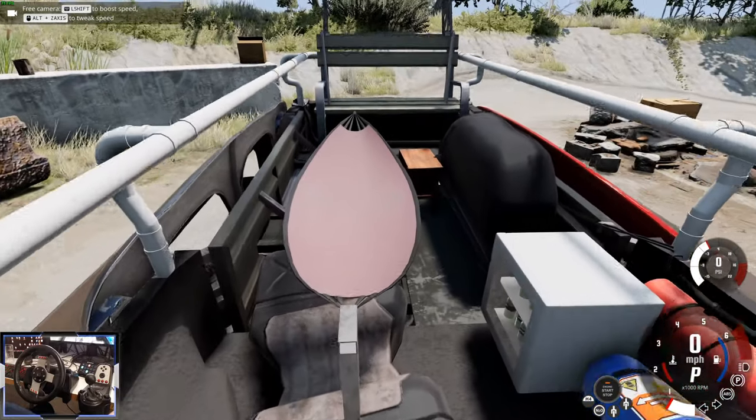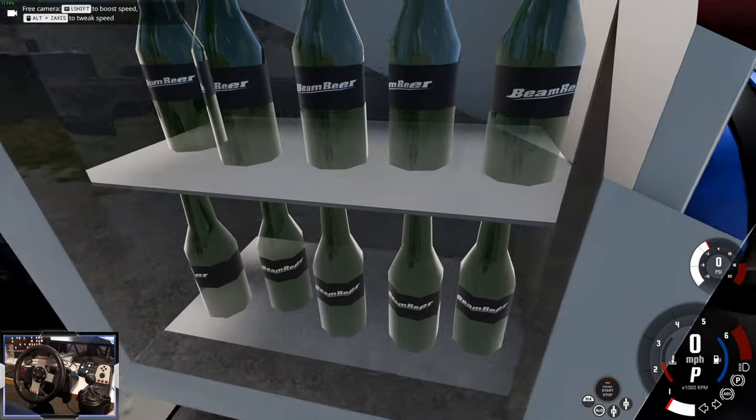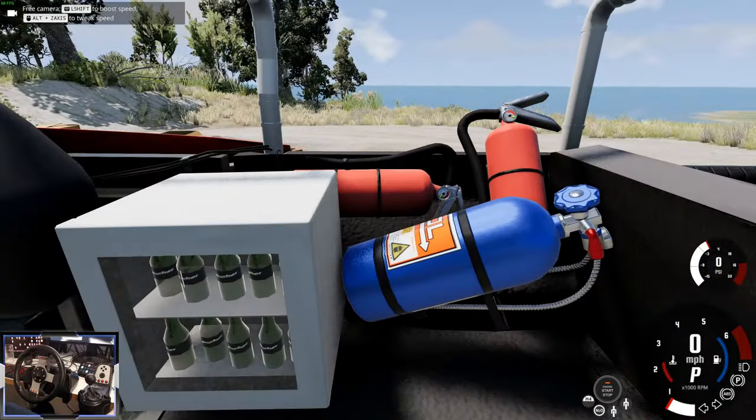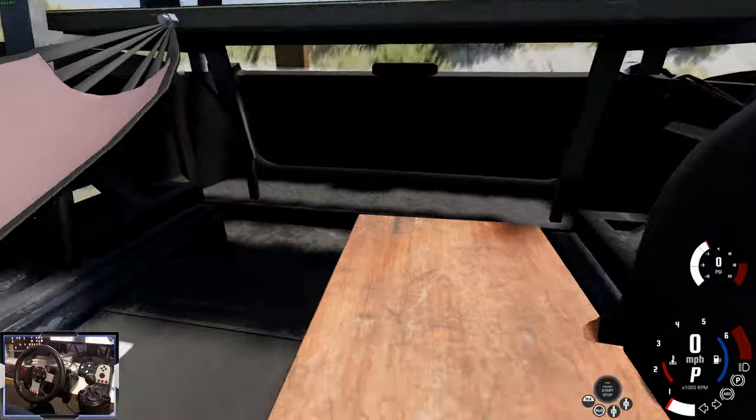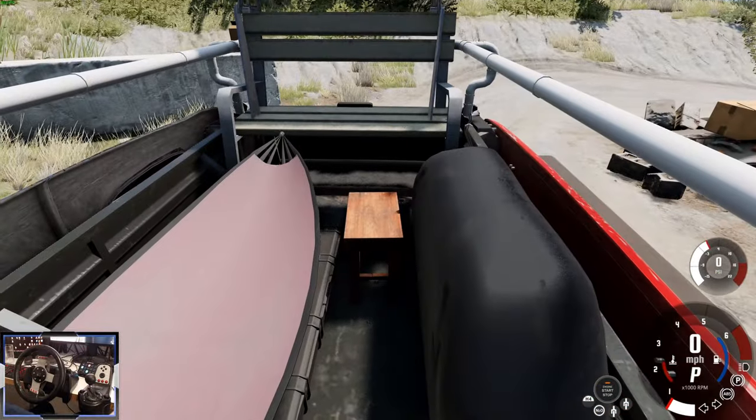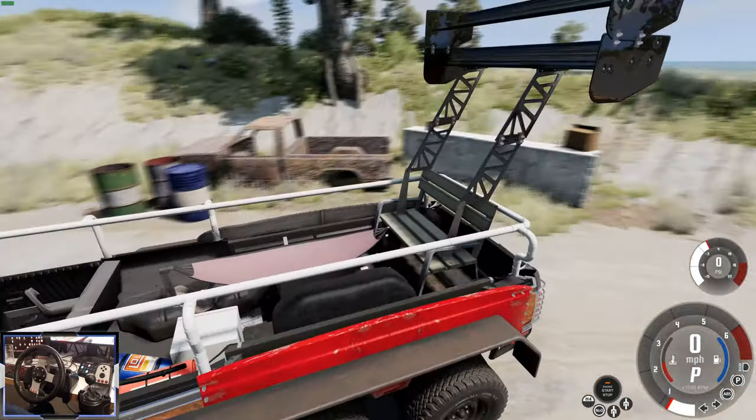If you have a look in the rear here, we've got a hammock. We've got a mini fridge with our Beam beer in there. And a fire extinguisher and nitrous. Good. We're going to need that fire extinguisher. But yeah, that table is going to go pretty wild. And there's a bench at the back too.